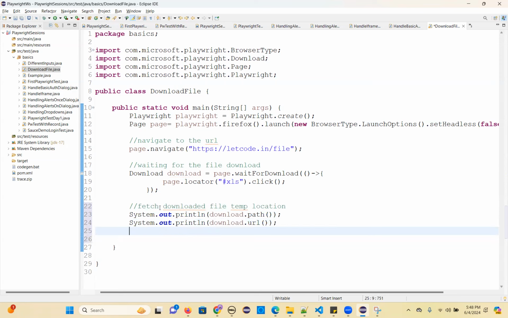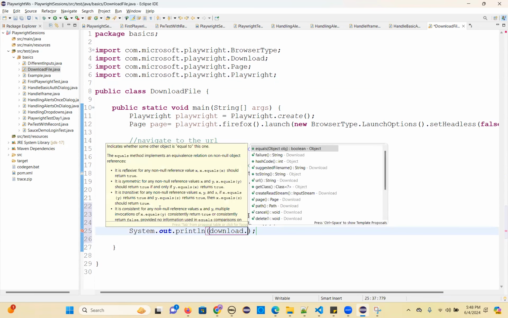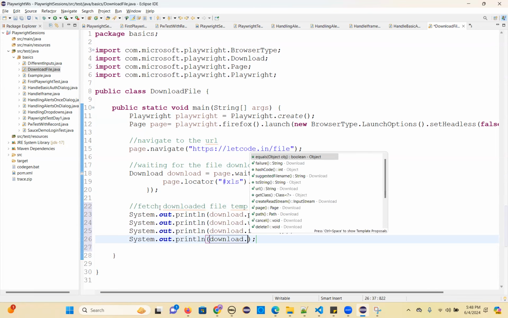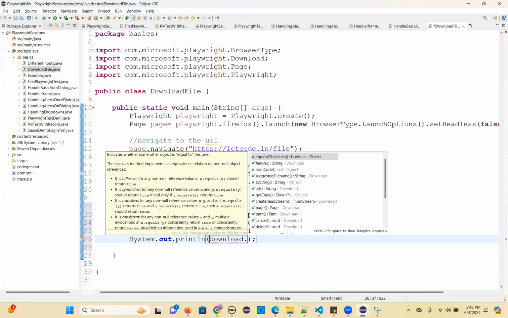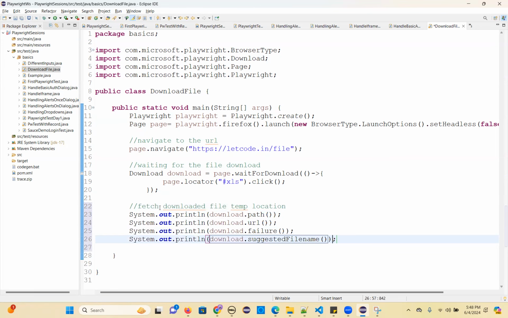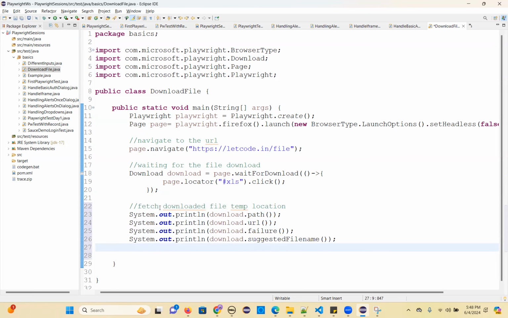Even if it fails, you will get that exception, so you can also get download dot failure. If you want the exact file name, download dot suggested file name. So we are just printing all of them.